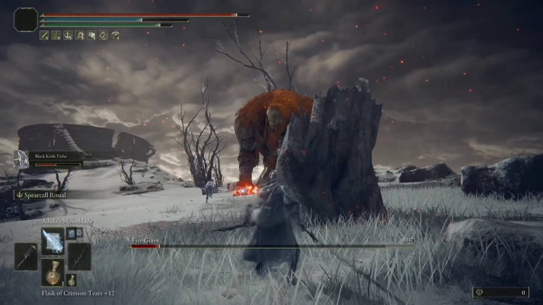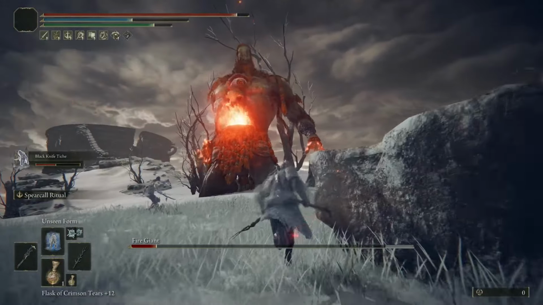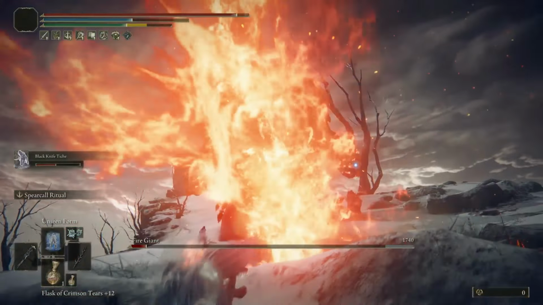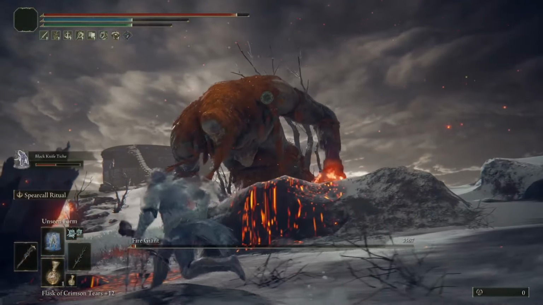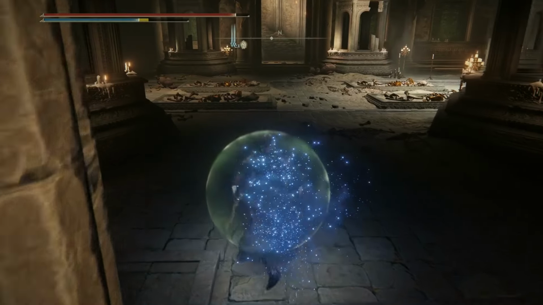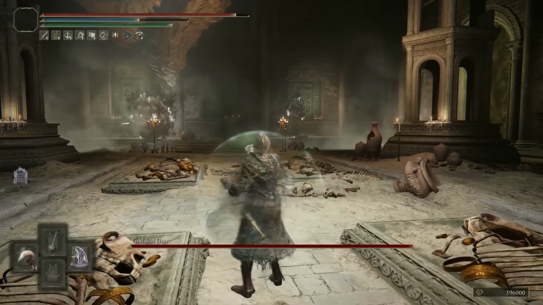The next weapon I have is the Death Ritual Spear. Very, very overpowered weapon. You can basically use the Ash of War to walk through the game. It's extremely overpowered. You basically raise the spear in the air, and all of these magic spears start coming down on the enemy wherever they're at. It's extremely good. It staggers the enemies. It breaks their guard very quick.